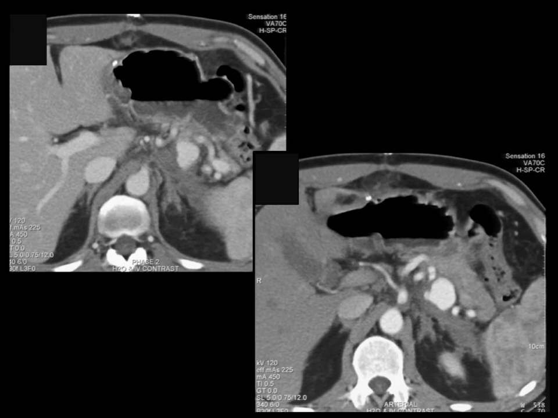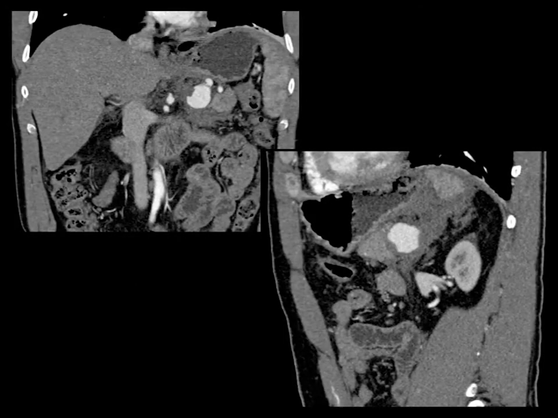Patient was lucky because the patient had to be resuscitated and was fine, but you can imagine how this could rupture and that could have a very good chance of being the patient's final event. Beautiful example of the extent of this process. Okay, very nicely shown, showing you the pseudoaneurysm.